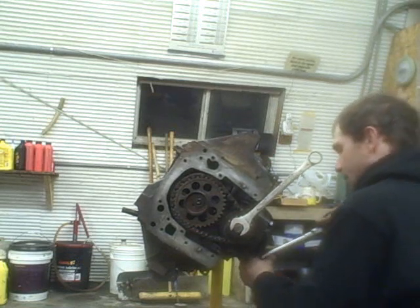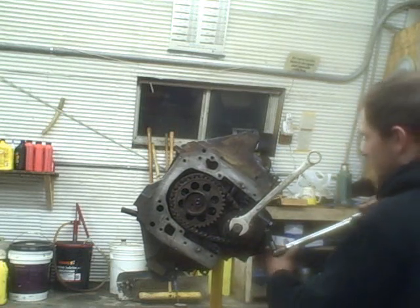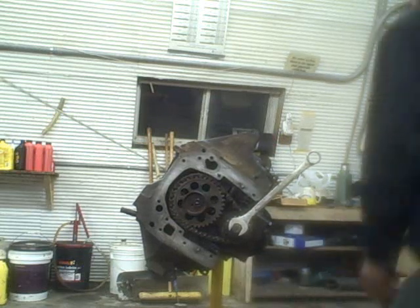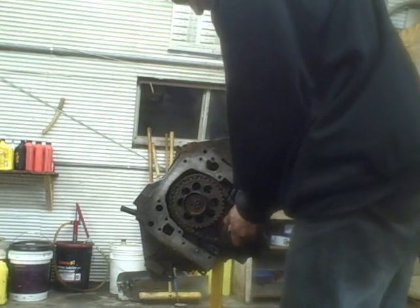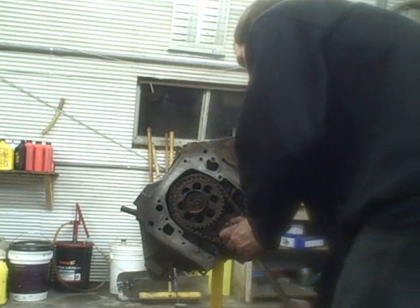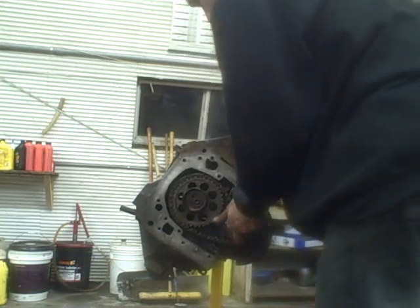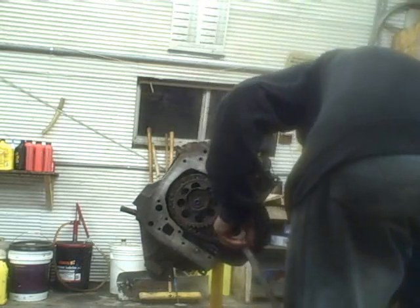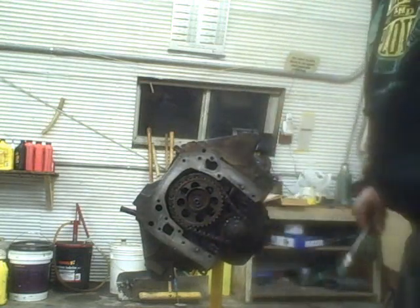This is another place where you could use Plastigauge if you had it, but I don't have any. There we go — then you just roll your motor over and make sure everything slides nice and smooth, just gliding right along. It looks like we've got a good one. And we have a visitor just in time to drop the rest of the pistons in.